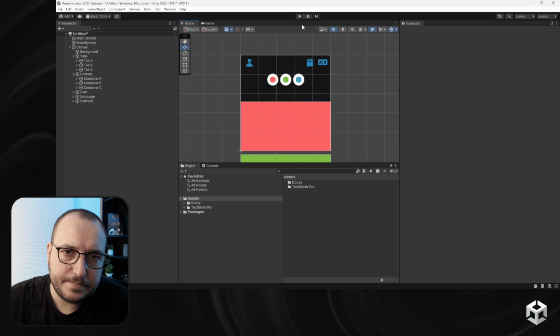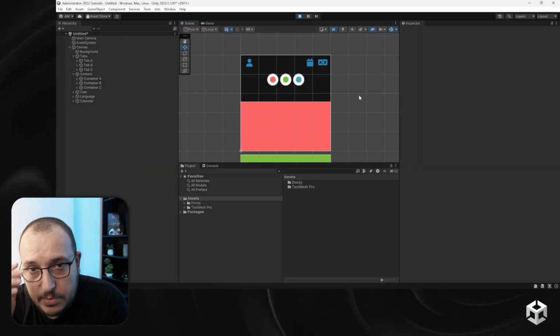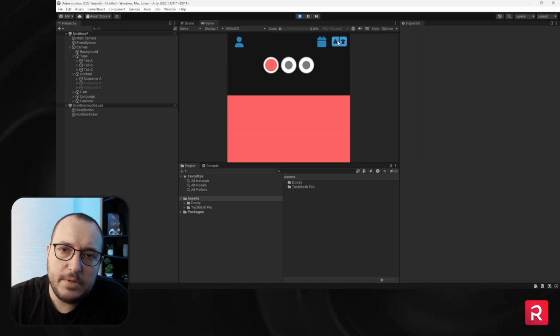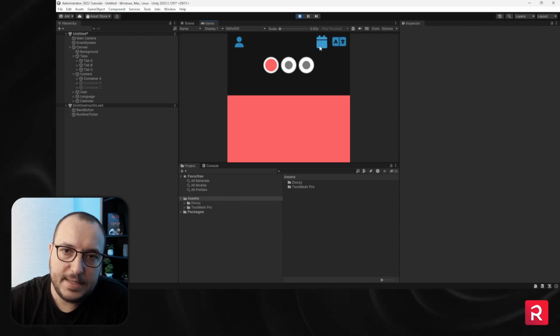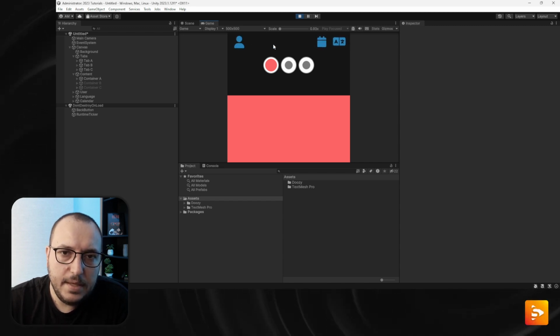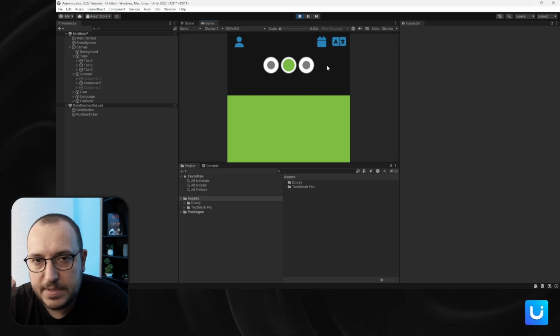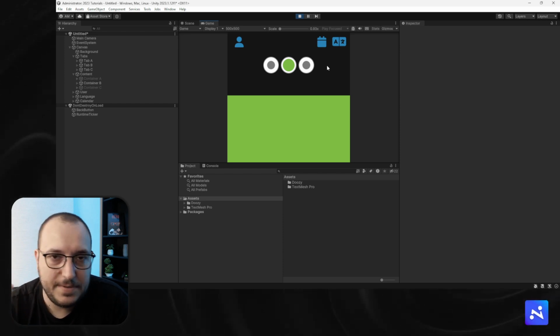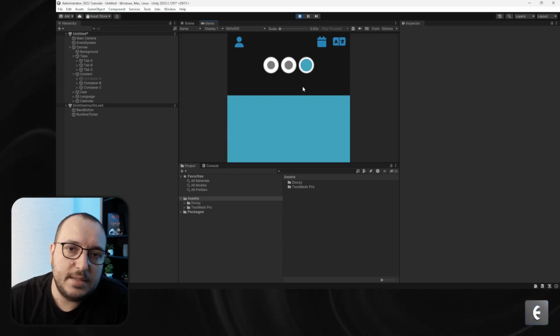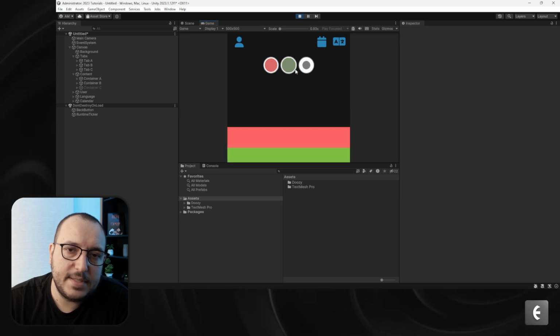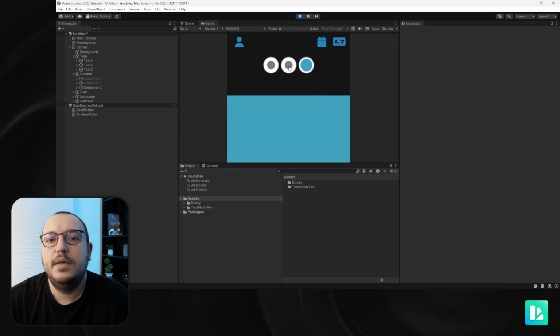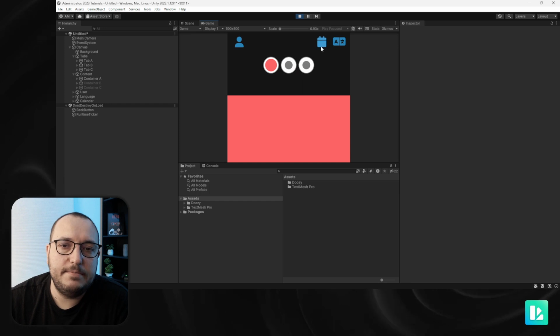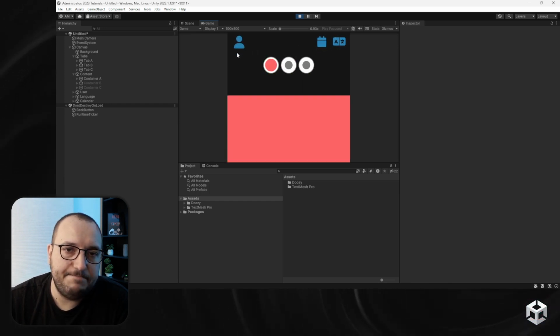So now, when we enter play mode, you will see that even though I will have these items selected, my state will remain the same, because the problem is that people seem to misunderstand an on-off state for a toggle with a UI selectable state. And this is how this works. This is how you can create a simple tab system, and yeah, with buttons and whatnot, whatever you want.